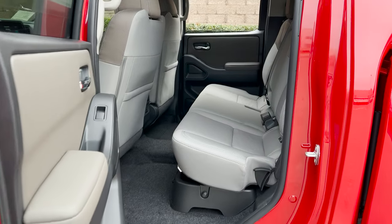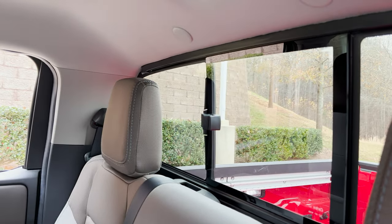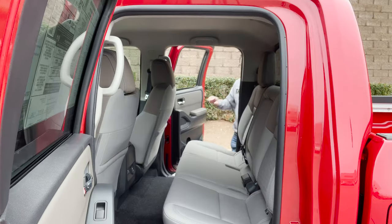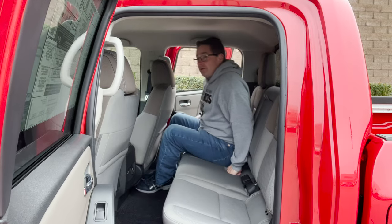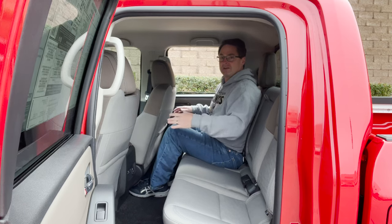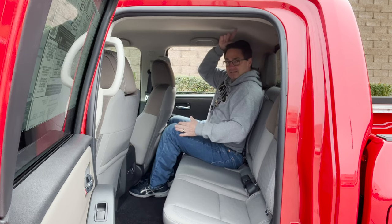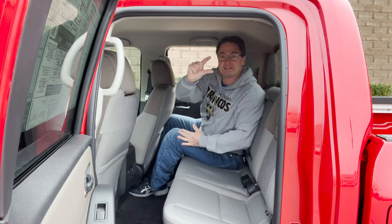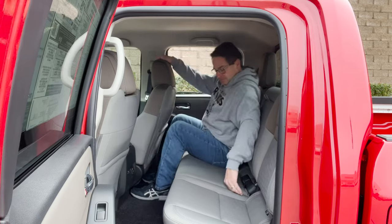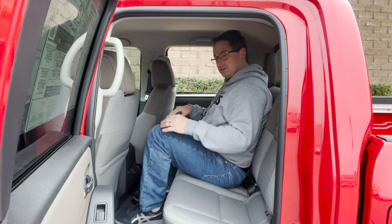I'm about to sit back here so we can see how it fits — if it fits, I sit. There's the sliding glass. I've got this seat back and reclined, this seat more forward so you can get a look at rear seat legroom. I'm 5'8" — I've got about 7 inches of legroom. We've got pockets right here, and nice room here although you do have a little bit of a hump.